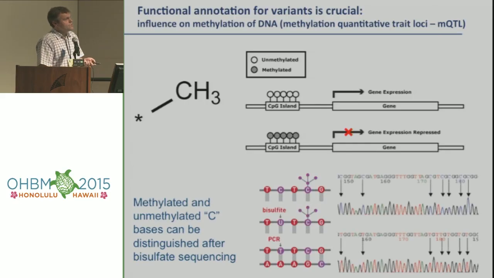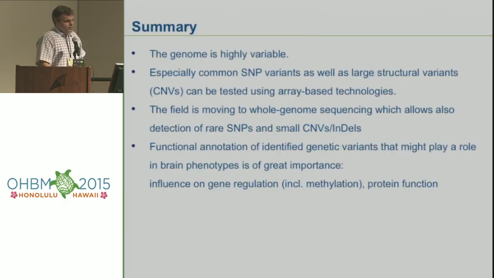So what you have to do is treat your DNA in a very special way so that you can chemically distinguish a normal C from a methylated C, and then you can sequence that. It's called bisulfite sequencing, and by this you can really make these differences in methylation of the Cs visible. And this is obviously becoming increasingly interesting, this look at methylation. Now, with this, let me wrap up.